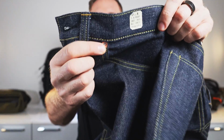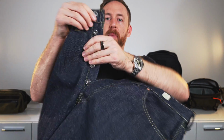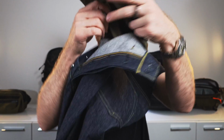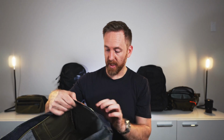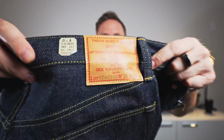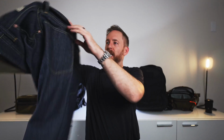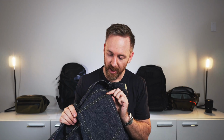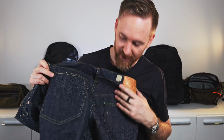You can just see they've got some really beautiful details like these copper rivets. You've got a custom button here on the button fly. Got these olive green pocket bags, which are apparently inspired from the original denim they took this pattern from. Your nice little care instructions here. The back patch on these is like a thin leather with some details about the brand. The hidden copper rivets in the pockets, you can see here on the other side, and what that means is just extra strength in the pocketing. A lot of the denim details nowadays are for detail's sake. I don't think the stitching is going to come apart on these pockets. Those rivets will fade through. You'll get a nice little peek of white fading through in the pocket there.